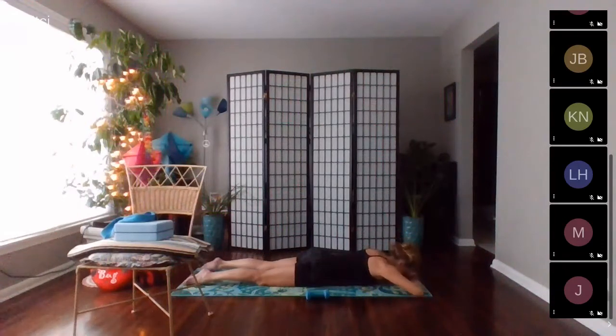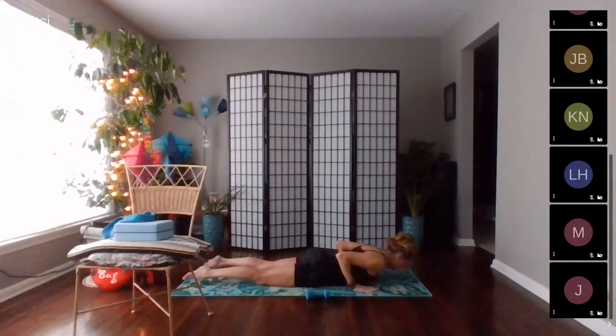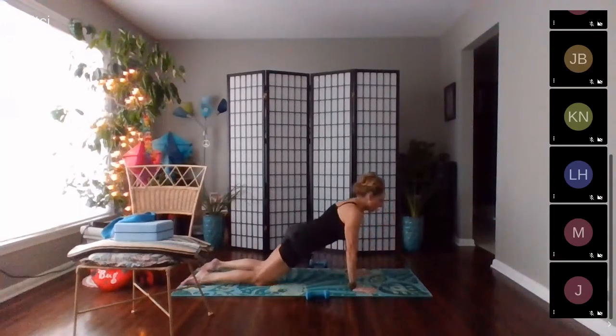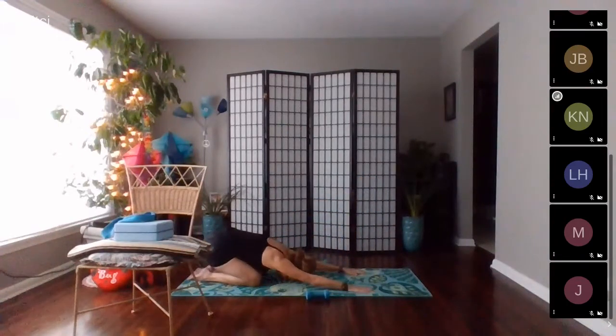Now lift up and hold. See if you can lift both legs up off the floor. Stay here. Breathe. 10, 9, 8, 7, 5, 4, 3, 2. Hands under your shoulders. Relax your legs down. Press up to child's pose. Stretch. Excellent.